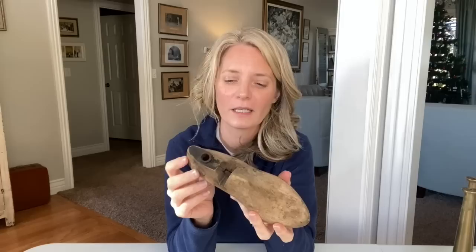I grabbed this from the flea market — it is an old shoe last, $5. The reason I grabbed this one is because it has the date 1947 and the wood is just really worn. It says 13 and a half, so I'm going to assume it's child size. These have always been popular with decorating. I know there are some people who collect them, but for me I just think they're cool decor pieces. I liked that this one was small and it had several stamps on it.